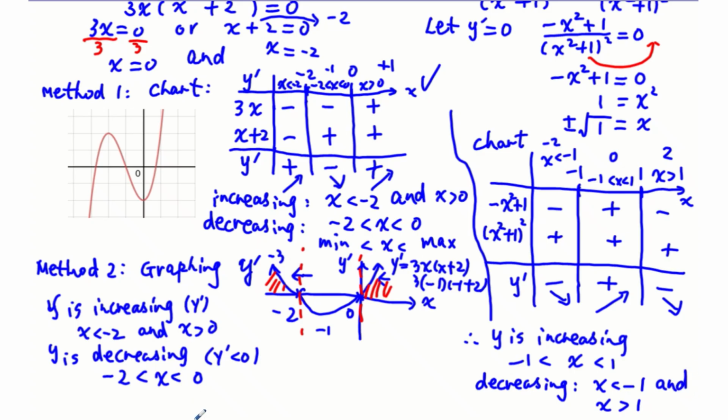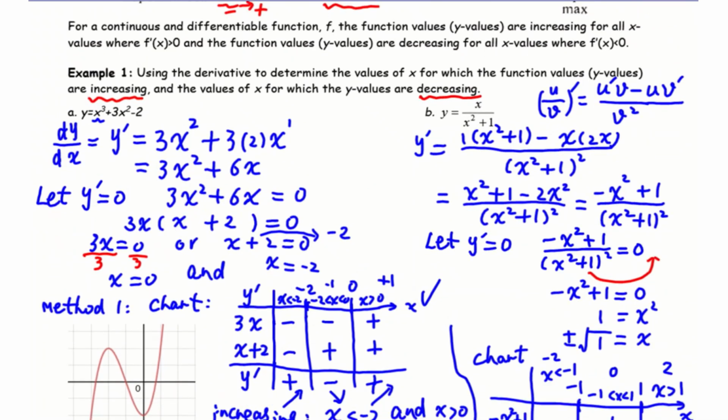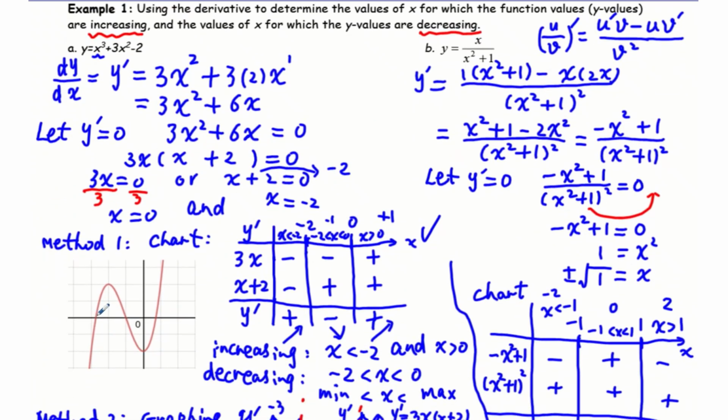So this is what we want you to know for today. You need to know how to find the increasing and decreasing intervals. And in grade 12 advanced functions, you may have learned that for this one, the cubic, it will go in this direction. So it's positive, then it will go from the third quadrant to the first quadrant, increasing this way. So this is a graph. Then from here you will see this is our negative 2. This part is increasing.